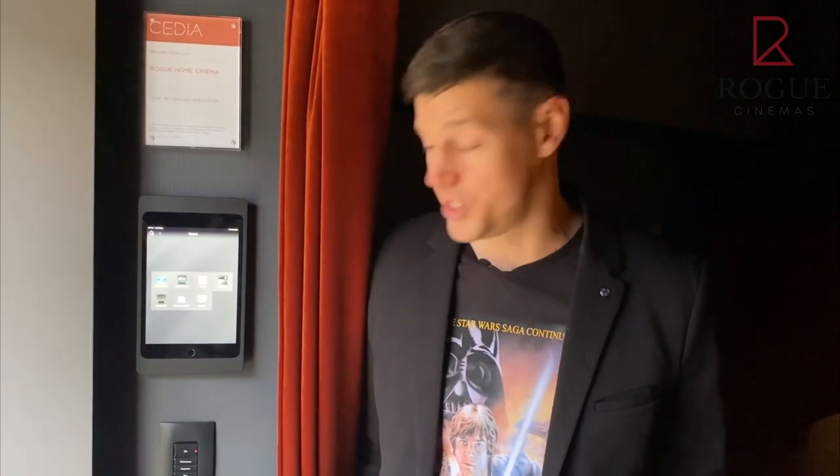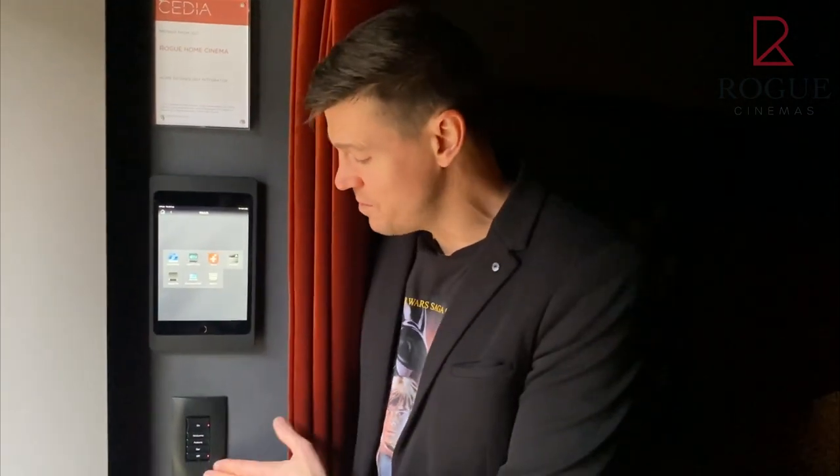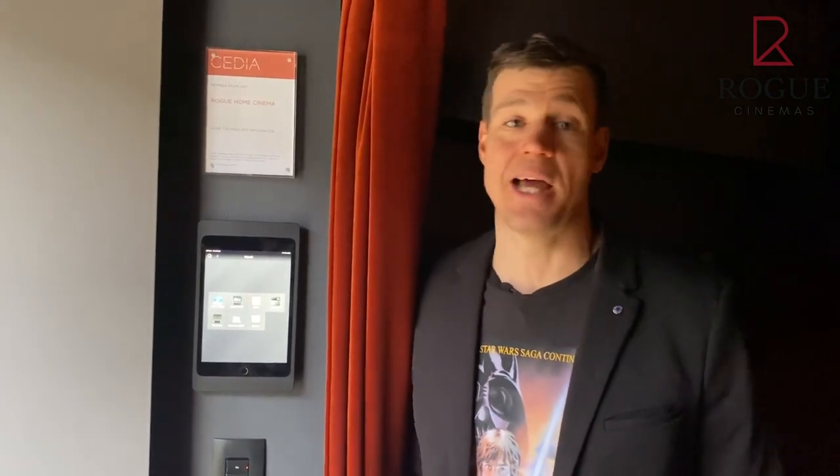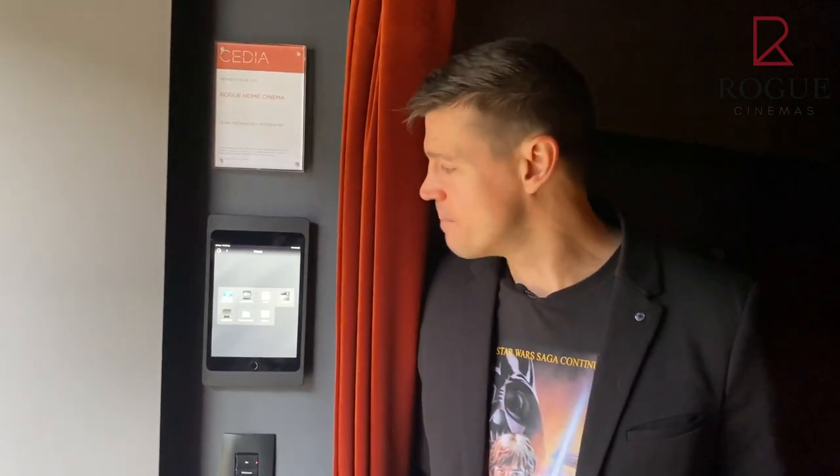I always like the fact that when you wrap up for a show, you can actually leave the room, double tap the off button, not only do the lights go out, but the entire system shuts down and you're back into standby mode. There's a number of ways of controlling the cinema. The keypad, really great because it's always in the same spot. You don't have to think, it's just like a light switch, simple, ready to go.